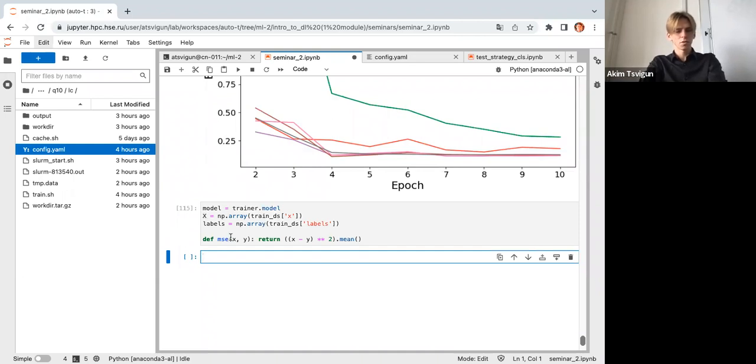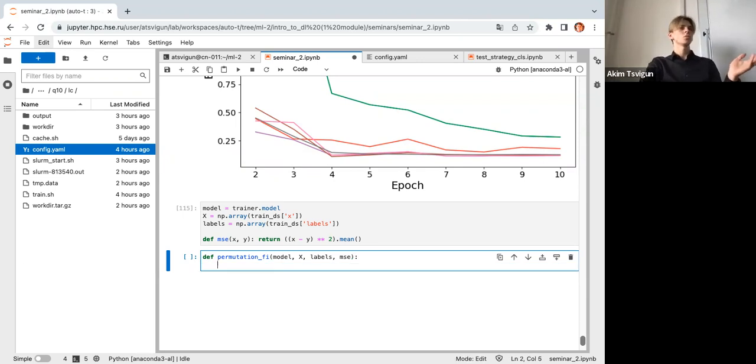Okay, we have our features, we have target, we have everything for the algorithm. Let's write it straight away. So permutation feature importance. Again, it accepts the model, the X, the labels, and the MSE. Probably most of you know, but anyway, for people who will read or use your code, if you want to shed more light on which type each of the parameters should be, for instance, for our case, X should be a numpy array, and we want to specify for the user that you should better provide numpy arrays.